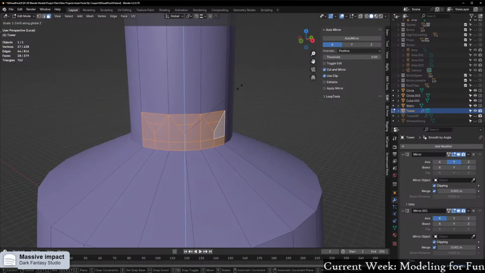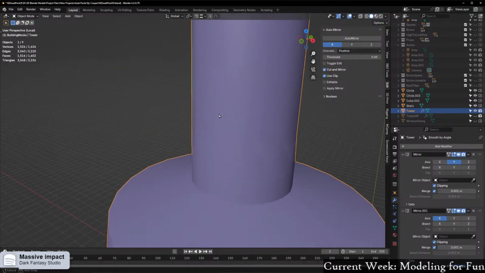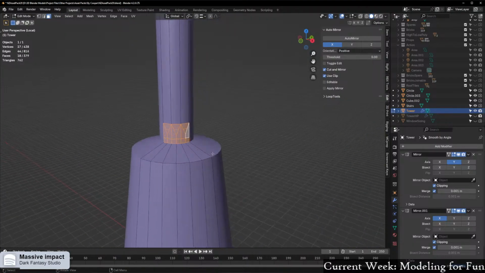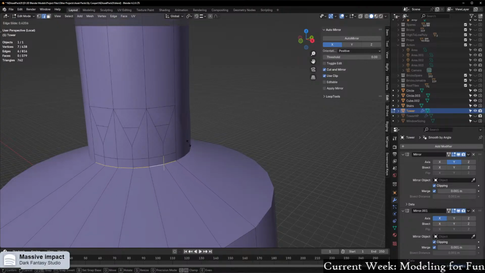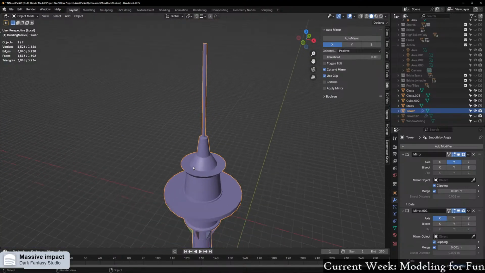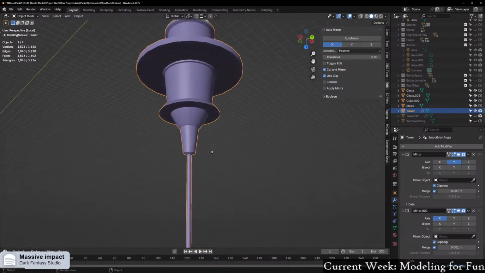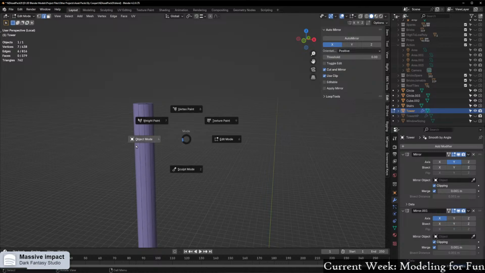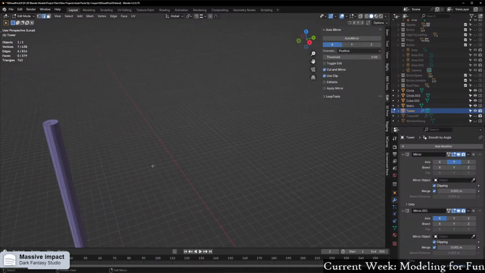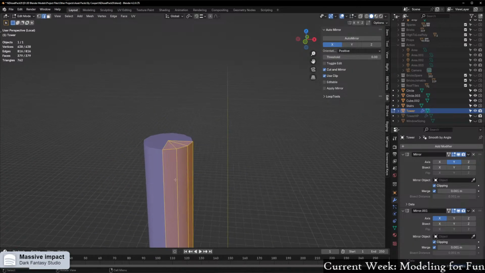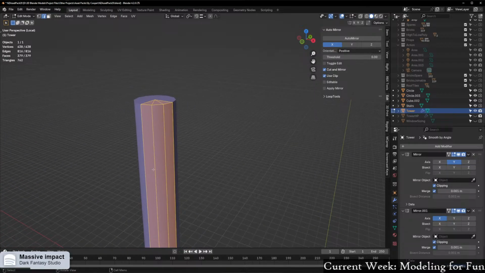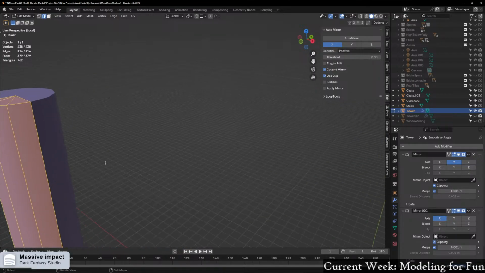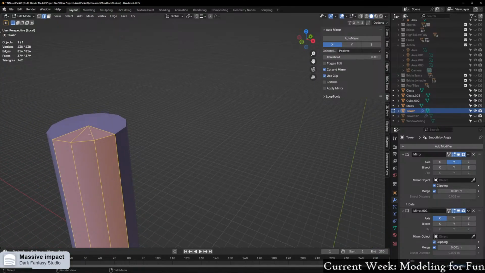So maybe I want to actually scale this in the other direction. Yeah, in that direction, you really don't notice it. Yeah, because you're not noticing it at that distance. Oh, I flipped it upside down. Sorry, chat. And now something strange is going on with this. Why is that? It is not behaving the way that I'd expect it to. No matter.